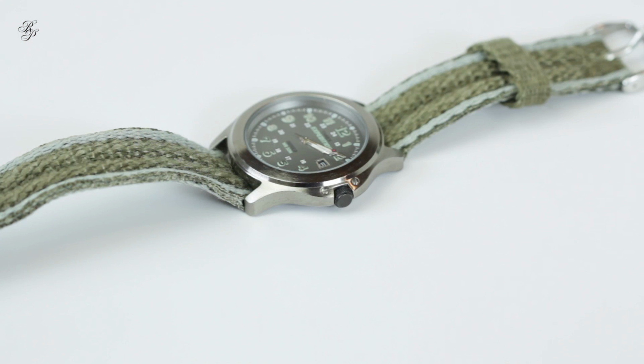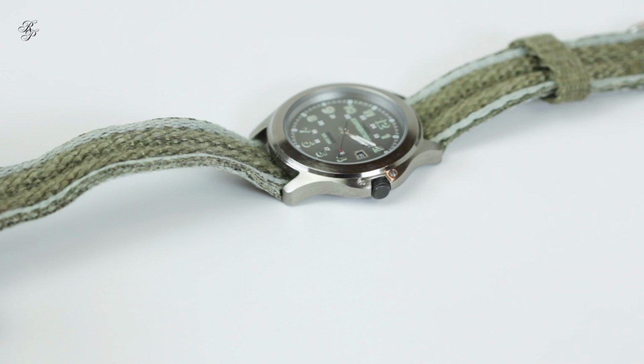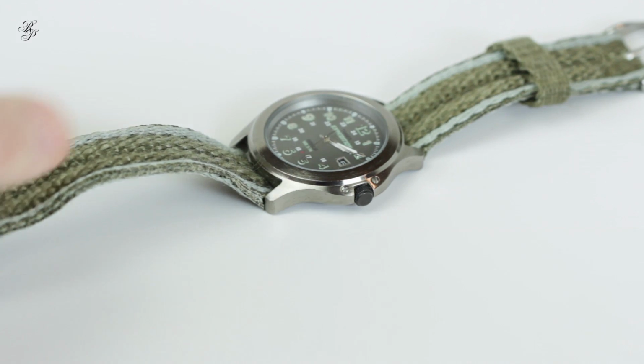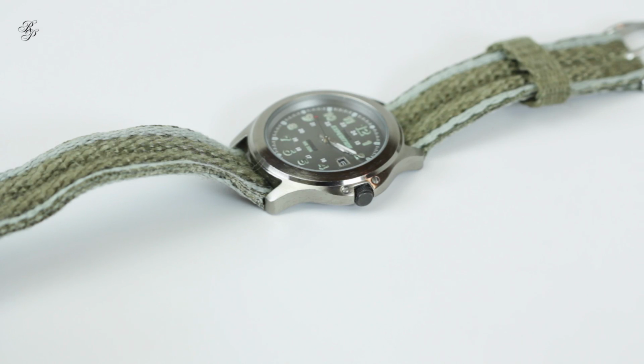Category, the cloth watch bands. I don't like them. They crease, they twist, they bend, they tend to get grimy over time. I personally really don't like them. But if you aren't going to wear your watch for extended periods of time and this doesn't bother you, then go for it. Certainly you can get them in all sorts of shapes and colors and sizes, and especially the colors and the stitching. Of course, they can go nuts with those things because it's cloth and you can make a ton of stuff out of cloth.